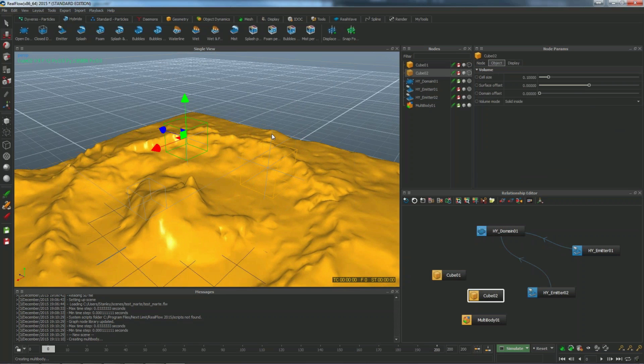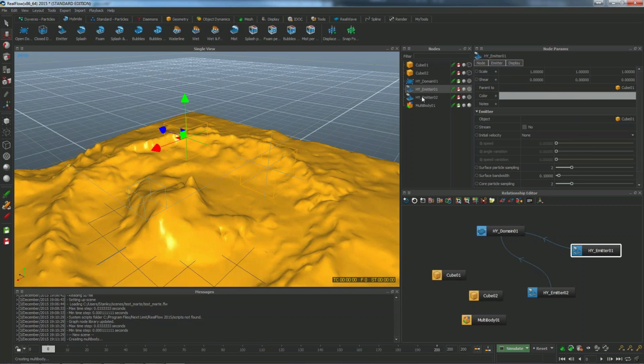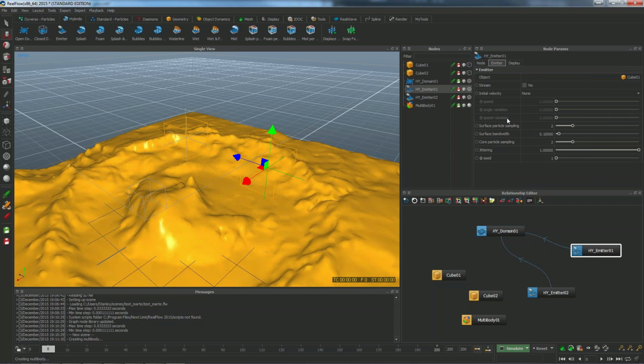So I'm going to select one emitter. You can select here, or you can select in the relationship editor. But all emitters have the same parameters. So I'm going to set this emitter as a stream, to emit constantly, and indicate that it's constant.